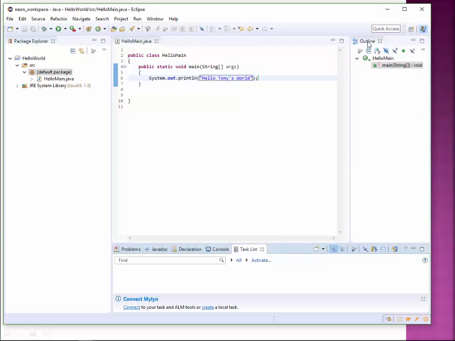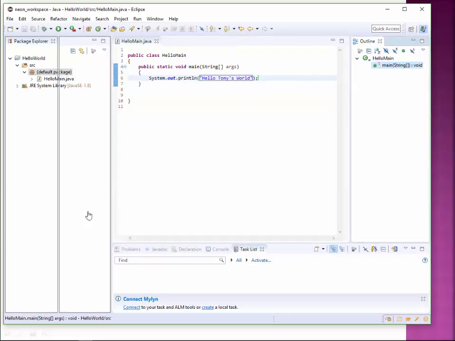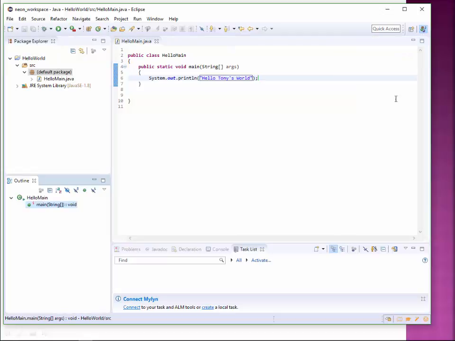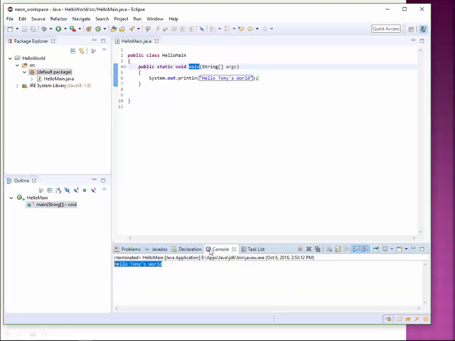The outline. Again, it's taking up a lot of my code space. I want more space for my code. I can drag that over here. I can either put it side by side or top to bottom. Boom, I move that outline over here. So the outline shows my code, hello main. It shows me the method, main method, and by clicking here, you can see how it interacts over on my code to take me to that spot. So that's a little bit about how this can be docked and moved around.